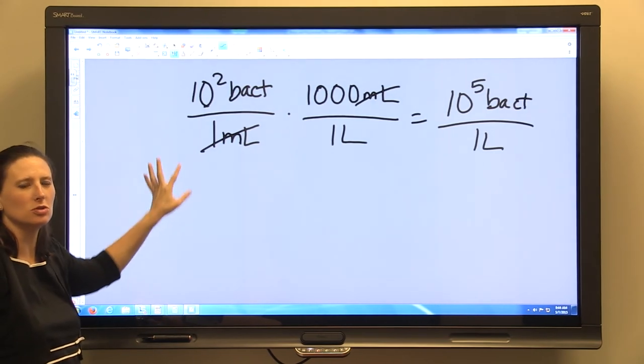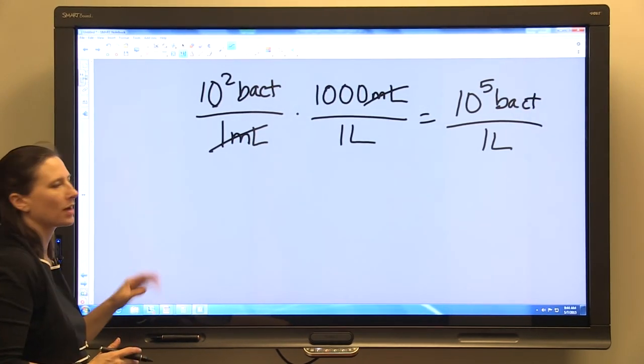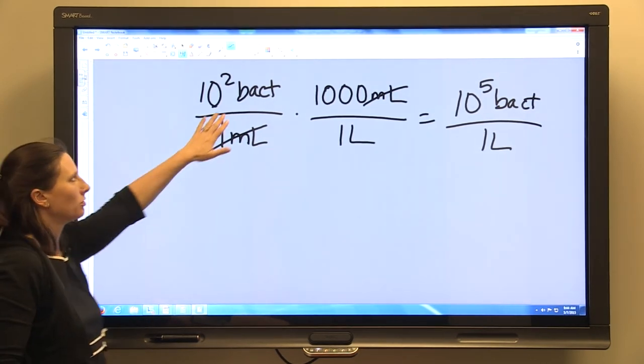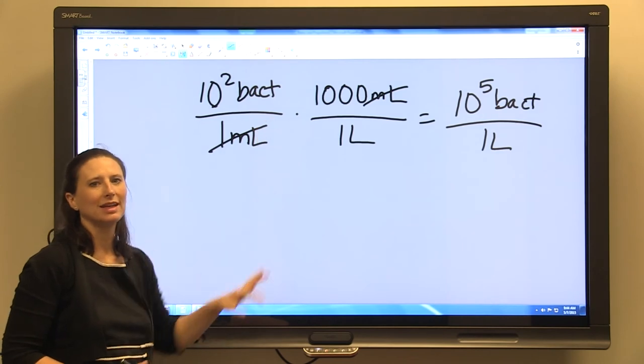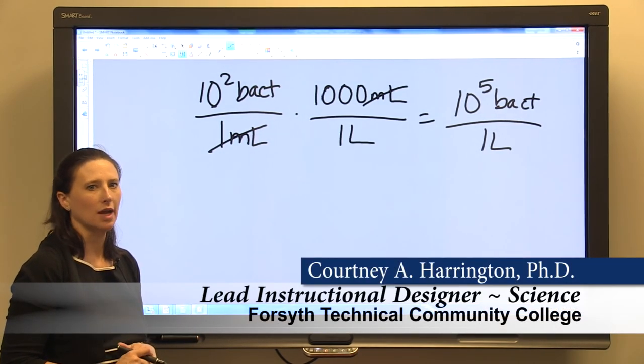You see we got the same answer - it's just a different way. If you don't want to use your unit conversions right in your proportions, it's a different way of thinking about it and solving. But because you write the units out, you can keep track of where you are and whether you've done the right steps to answer your problem.